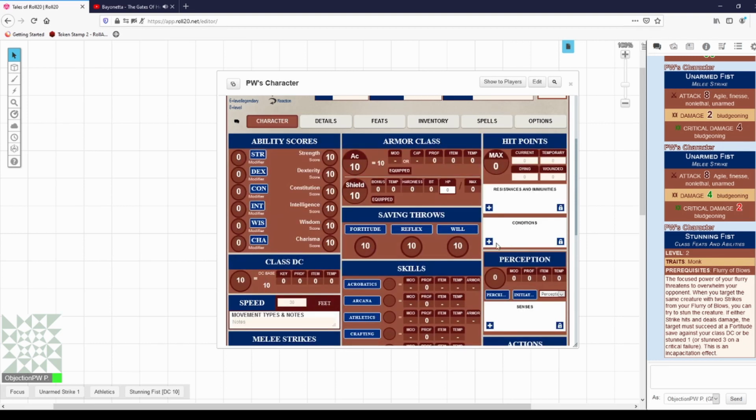At the end of the day, once you are able to get all of your important stuff in the macro bar, you don't need to go into the character sheet as much, and it'll make all of your moves a lot faster for yourself and for the rest of your table. I found that we've gotten so much more out of our game time after we've started implementing these macros. So I really wanted to get the word out there, in case you're not doing this, you might want to really consider it, because I found that it's really helpful.